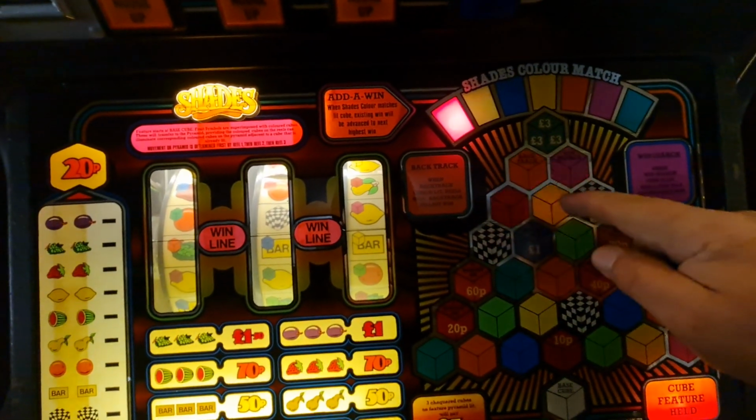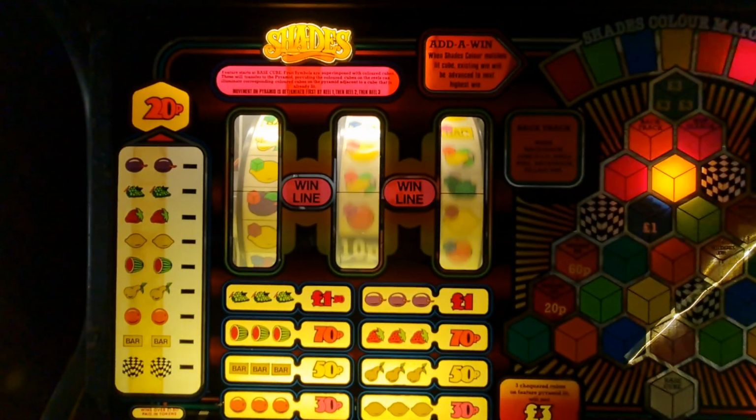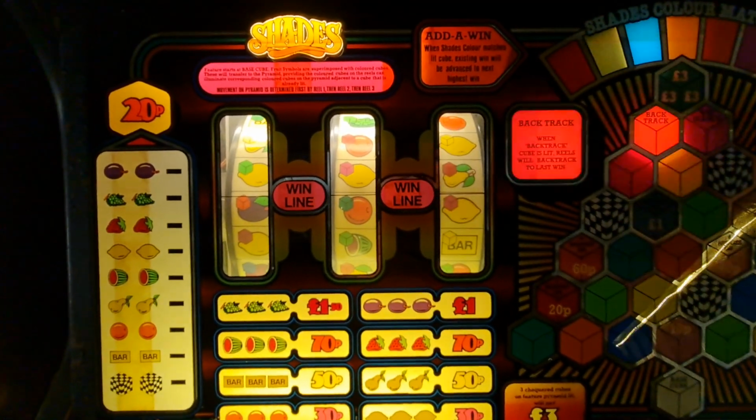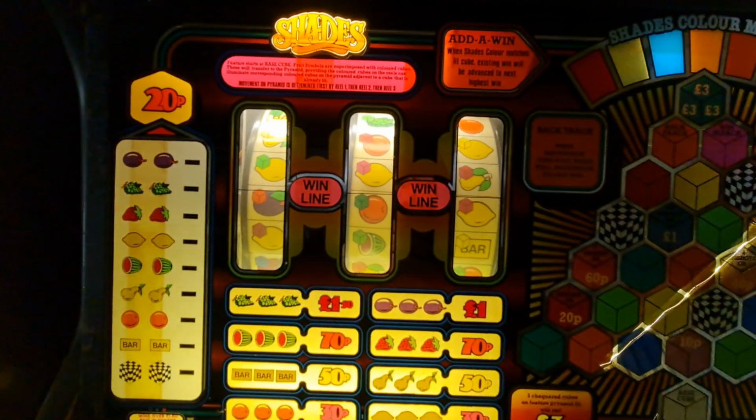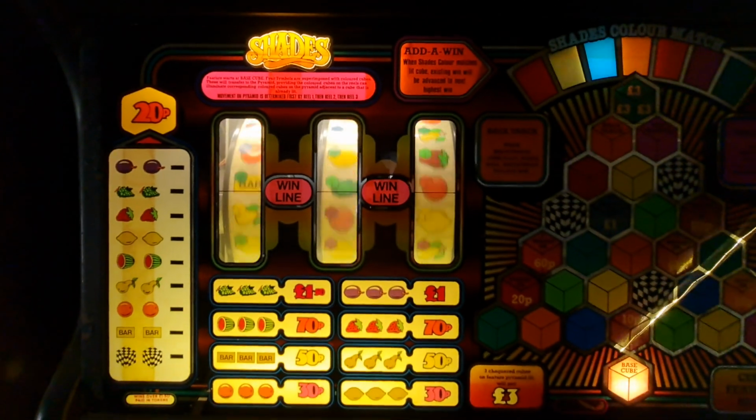What we need is orange, green or so. There's the orange. But that's basically how it works. It's easy enough.